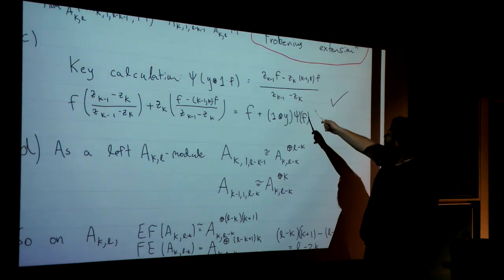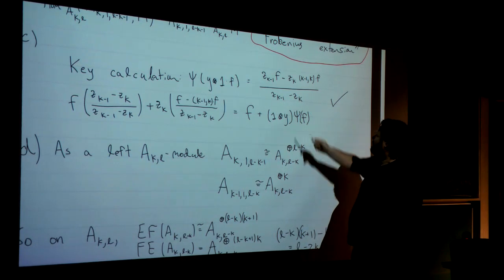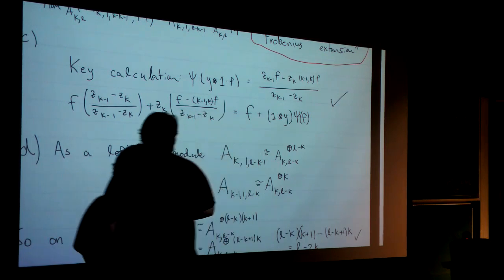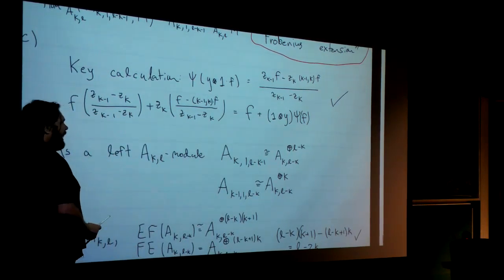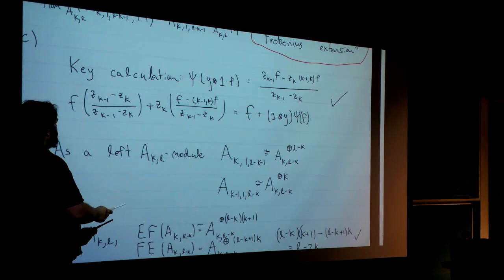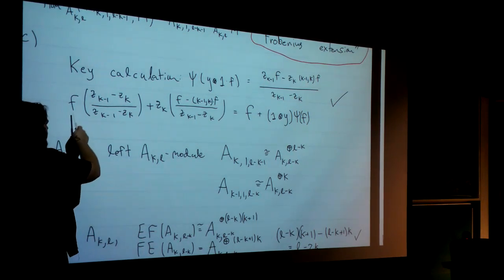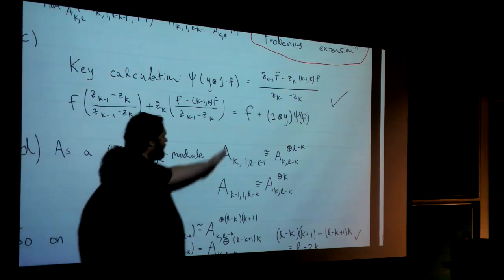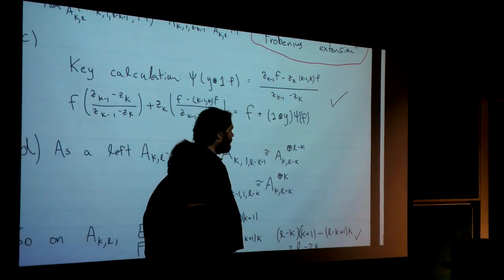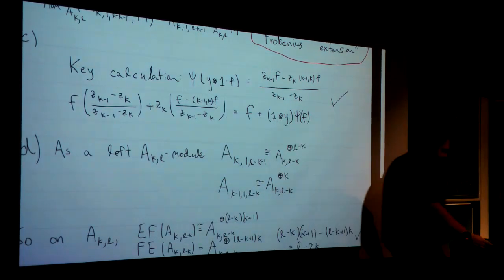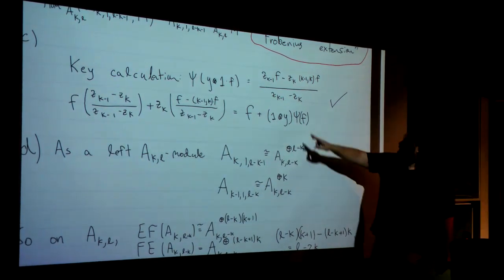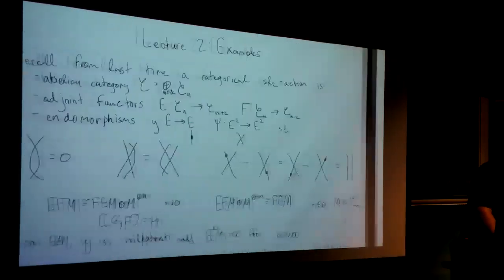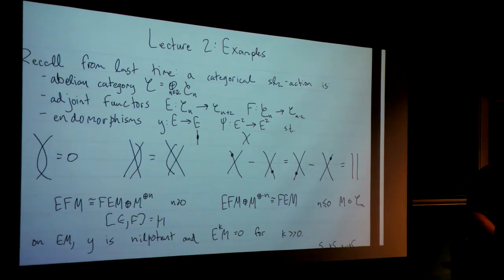So, I would like to divide out by z_{k-1} minus z_k, but that doesn't exactly work out here. So I rewrite this quotient where I pull out a z_k, but I had to add and subtract a copy of f times z_k. I end up with this extra term here, and I exactly get f plus 1 tensor y C f. And the fact that here I get a z_k instead of a z_{k-1}, that's what accounts for the fact that I need this term.